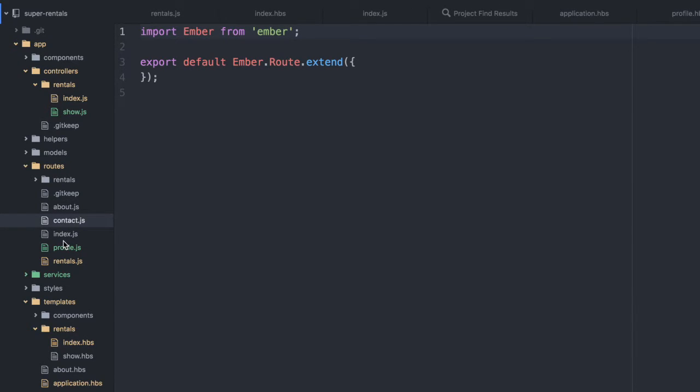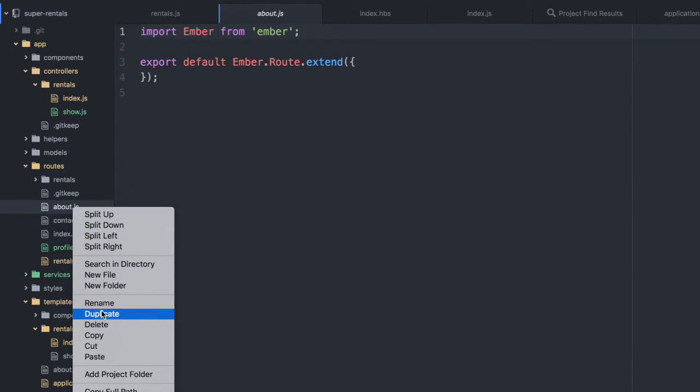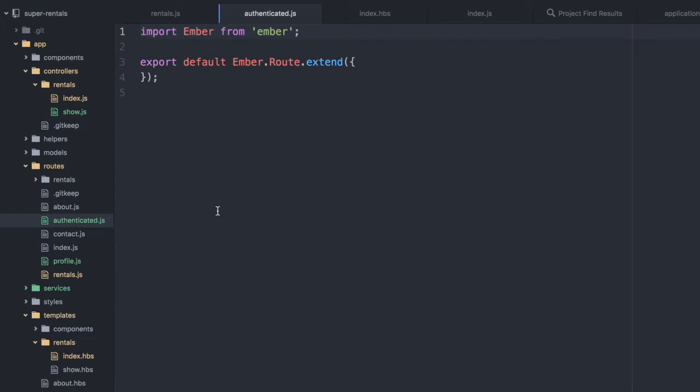So let's go look at our routes files here. Right now we just have a route per page, essentially, right? Per route, which I'm saying a lot, so it sounds super confusing. So I'm just going to duplicate one of these because I don't want to generate it through Ember CLI because I don't actually want a template. I just want a base class for authenticated. So this is my authenticated route class. What is this going to do? Well, it's going to check our service. Is the person logged in? If so, they can access this page. If not, I'm going to redirect them and force them to log in.